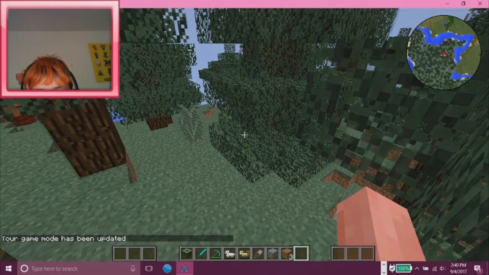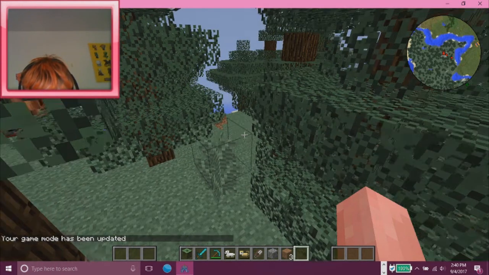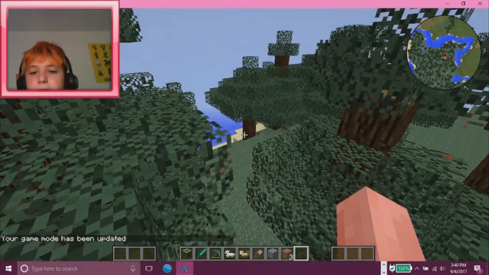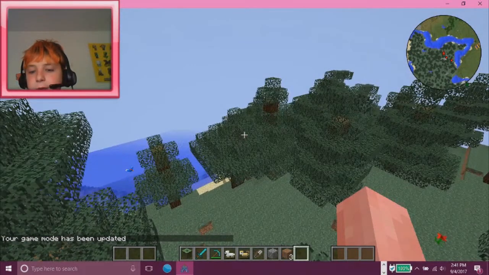Oh man. I've lost Mr. Pig. I've lost Winner. Oh, man. If only we had the locate command, I could locate my house. But we're not on 1.11, so I can't. And we're gonna keep freezing, and I'm never gonna find my home.